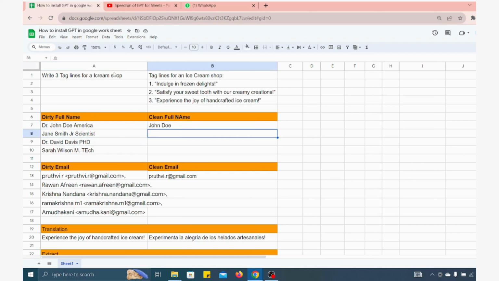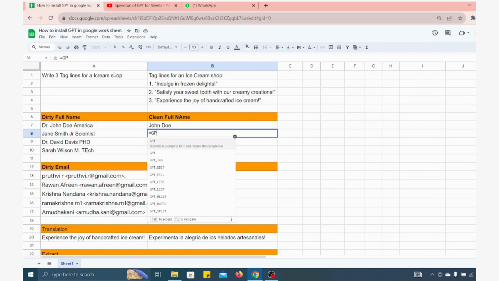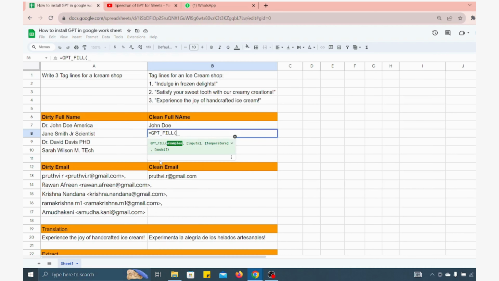We have a special function for that, which is equals to GPT underscore fill. Now observe carefully. When you write GPT underscore fill, it will ask two things. The first one is example.